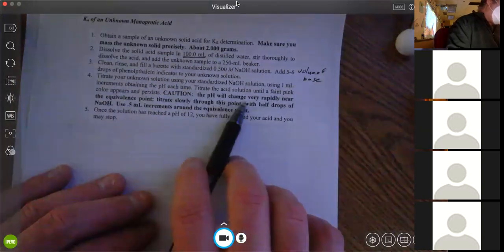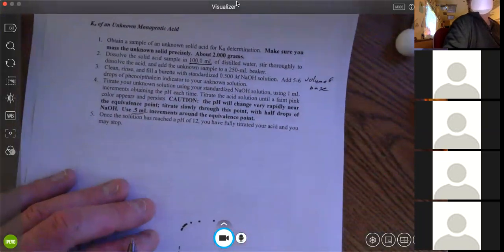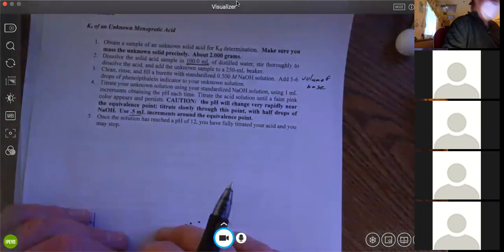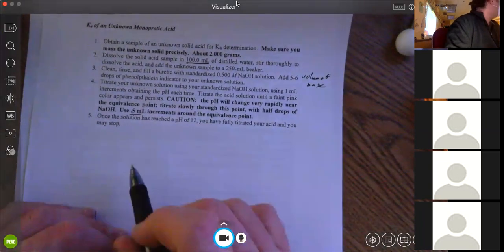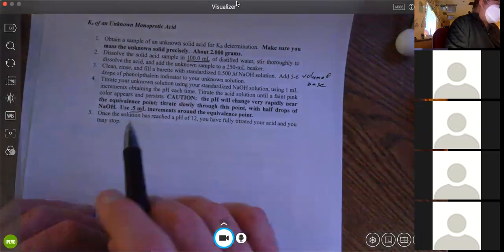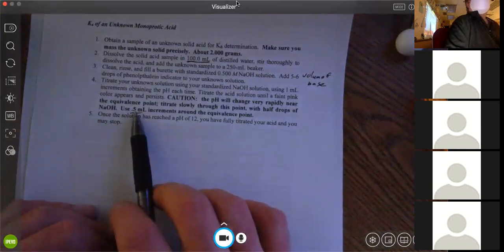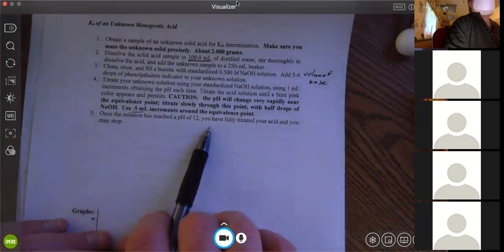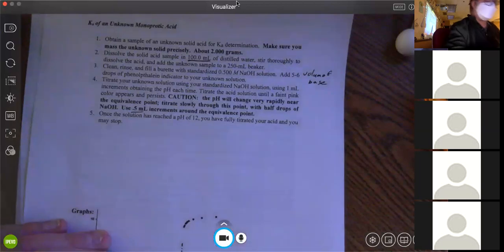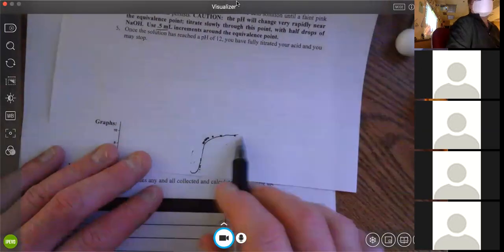When you titrate it, the pH will change very rapidly. So again, notice the 0.5 milliliter increments around the equivalence point. After you see the pH going boom, boom, boom, make sure you slow down and add only 0.5 each time. Now, obviously, it doesn't need to be exactly 0.5, but those are just estimates. Now, here's the thing. You need to take a point at your equivalence, but then you also want to make sure that you reach a pH of about 12. That's when you'll stop, or whenever you run out of base. Unfortunately, this is not the full graph because the print was garbage, but that's what's going to give us the rounding off point of that graph.